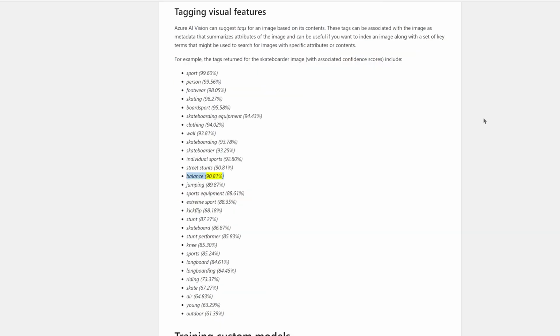Balance, 90.81%. Jumping, 89.87%. Sports equipment, 88.61%. Extreme sport, 88.35%. Kickflip, 88.18%. Stunt, 87.27%. Skateboard, 86.87%. Stunt performer, 85.83%. Knee, 85.3%.